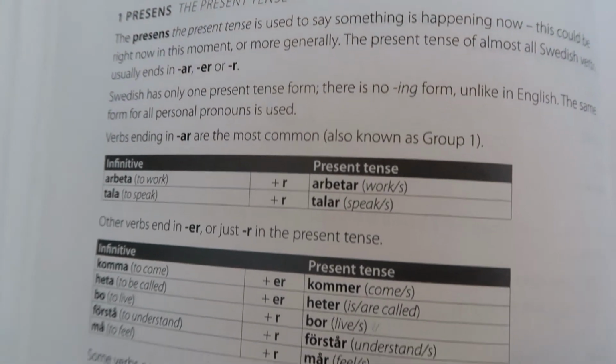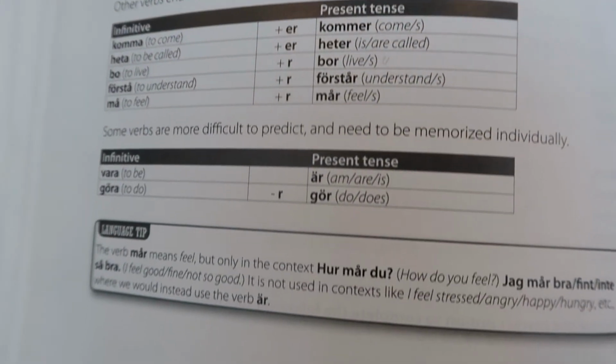And in Swedish, the conjugation is actually pretty simple, but important nonetheless, and of course there are some exceptions to the rule. At this stage I wouldn't say I'm going to fully remember the rules, but it's definitely good going forward to keep it in mind when I do come across verbs.